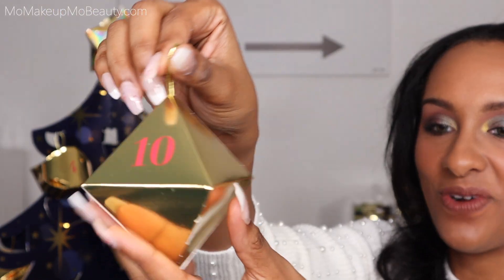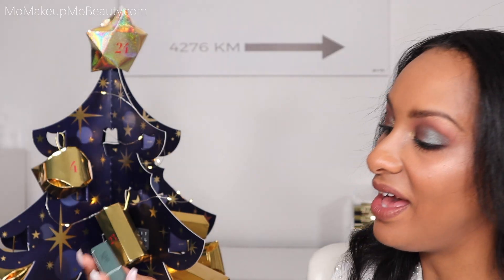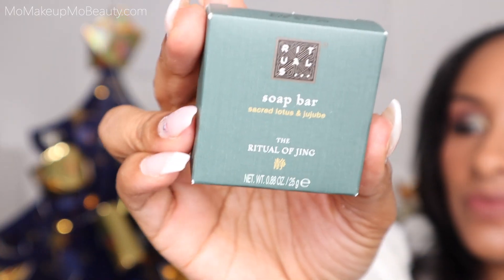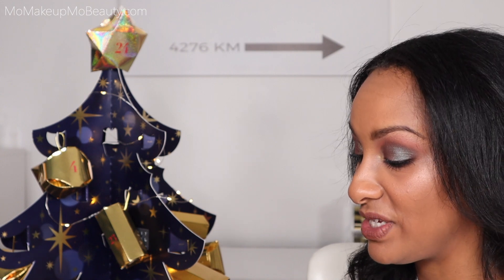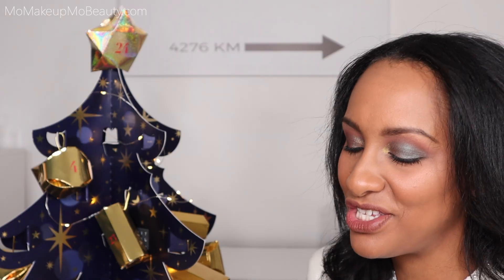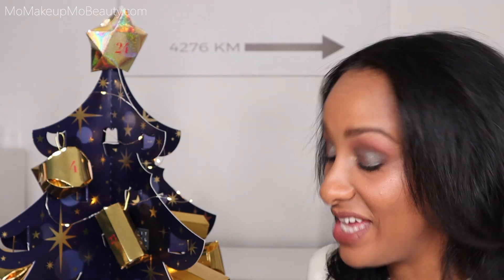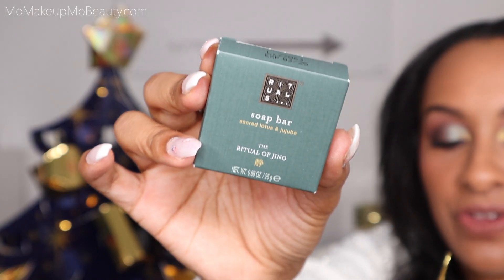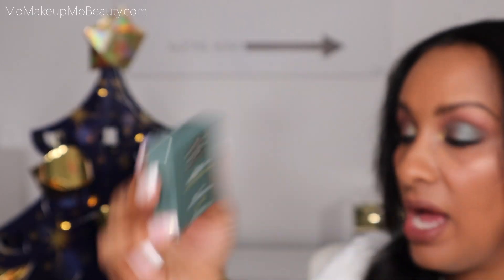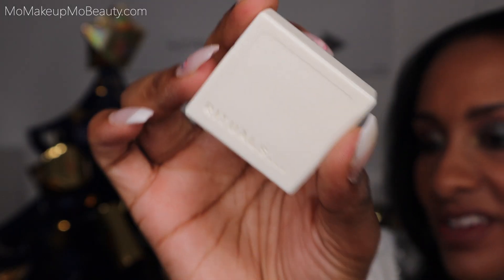Day 10 is in this one. I don't think we've opened one with this shape yet. It opens up like that — and what is this? It's a soap bar. This smells so good. You are definitely getting a spa-like scent from all of these products, and this one is no exception. Holiday hospitality — give your guests a luxurious experience for their entire visit with the new Ritual of Jing Soap Bar. Here's what the bar of soap looks like — it's got the Rituals emblem at the bottom.